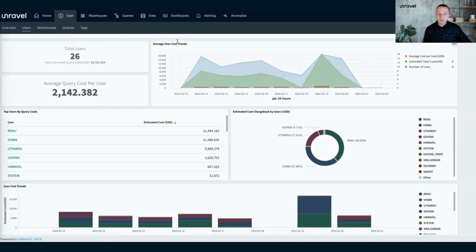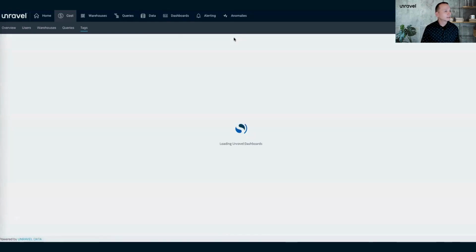When I talk to a lot of our customers about FinOps use cases around cost observability and usage statistics, a lot of them are looking at things at that data product level. So in their case, it's sometimes more useful to track at that user level here, like I'm displaying, because those users span multiple products. They span multiple teams, multiple data apps that they're working on. And our experience here at Unravel has been that it's usually always the case with our customers. And so this resonates a bit. To that end, before I touch on queries, I want to talk about tags.